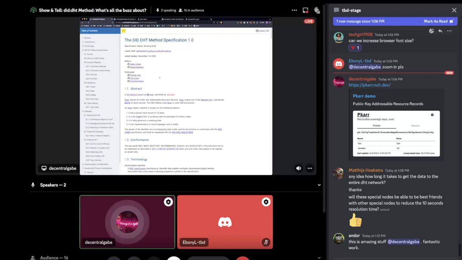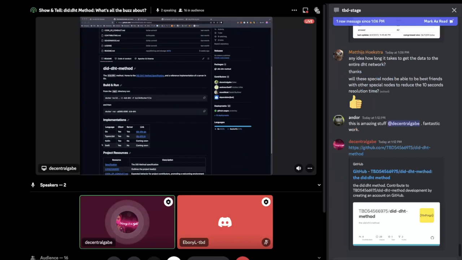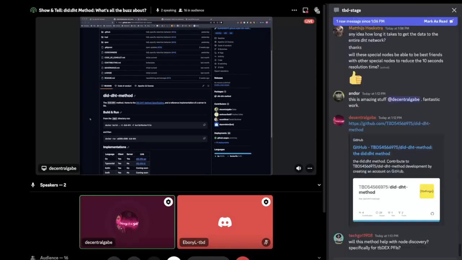And before I stop talking, one more thing. We have implementations already in TypeScript, in Kotlin, and in Go, that are linked in our repo here, which I'll link. And we're also running a server to do this gateway republishing thing. And the link for that I'll put here in a second. So we already have a good amount of infrastructure to prove this out. It's already working in a non-production sense. And we're going to keep developing it to make it more robust over the coming weeks and months.